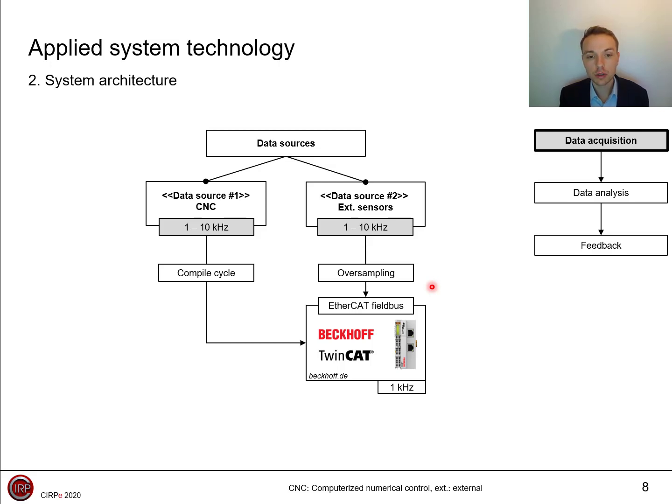A similar approach was used to acquire the machine data. A compile cycle collects the internal data, such as motor currents or encoder data, directly on the CNC controller. From there, the data is buffered and sent as packages to the external devices. But it must be mentioned that the machine data interface implemented in this cooperation is specifically designed for Siemens control systems.